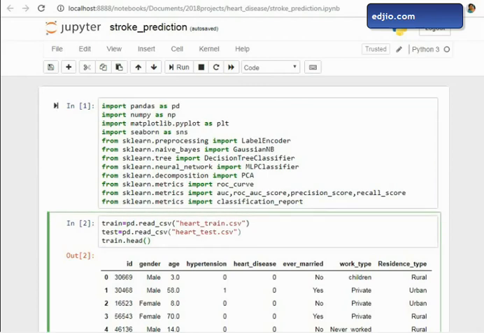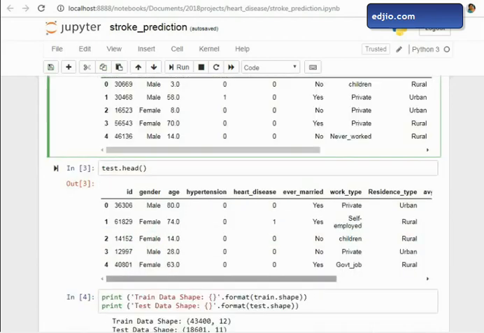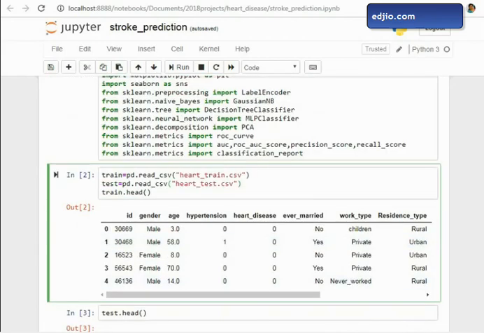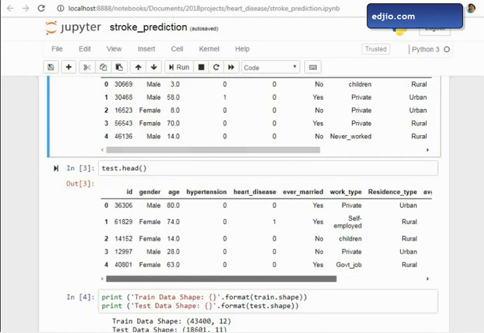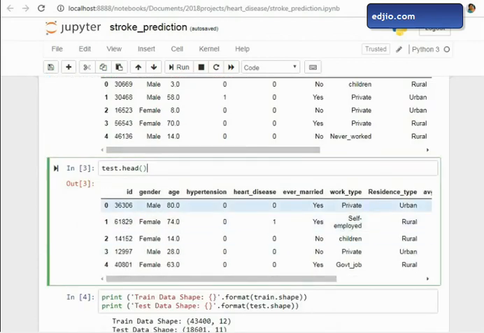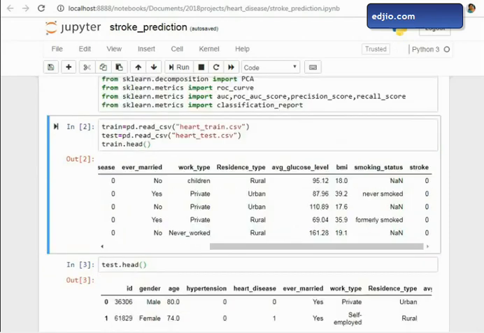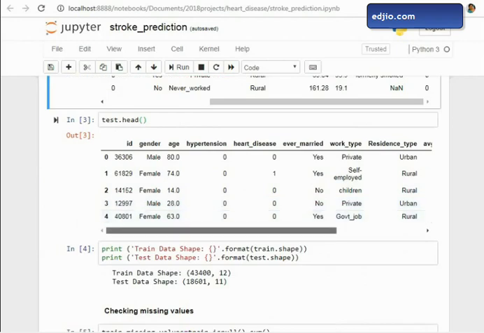So let's do some more. Here you can see the test data doesn't have the label, whereas the train data will have the label. By using dot head, you can just watch a few of the initial rows of the data set.